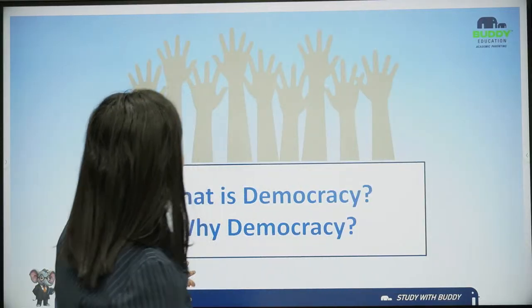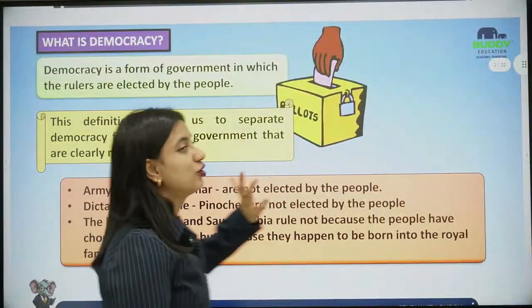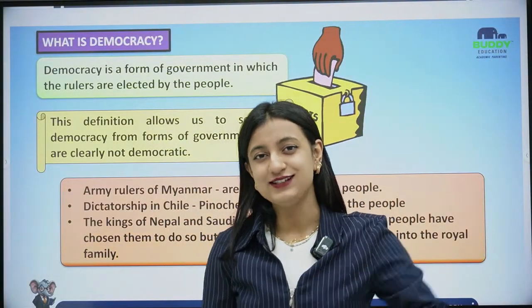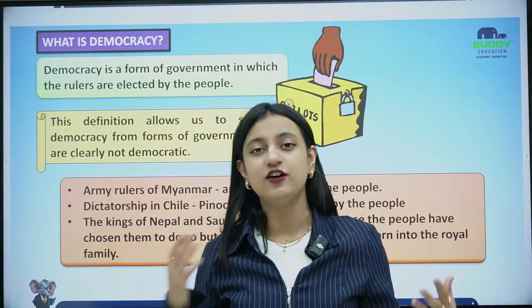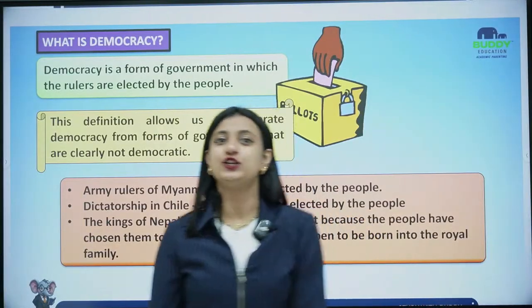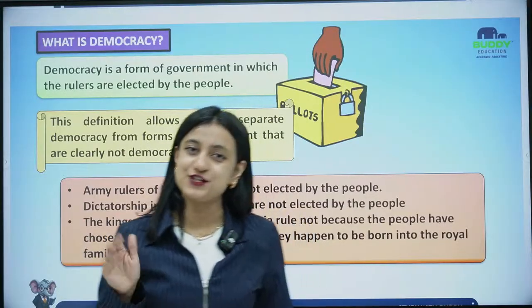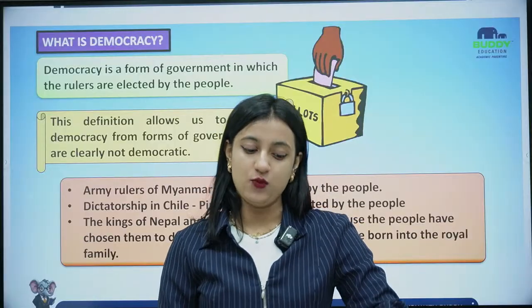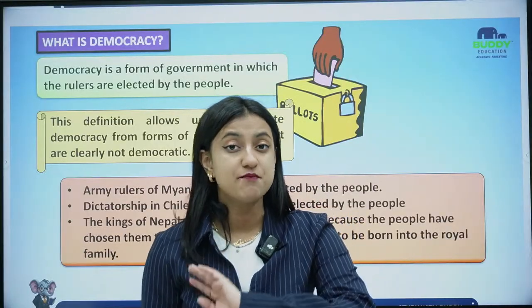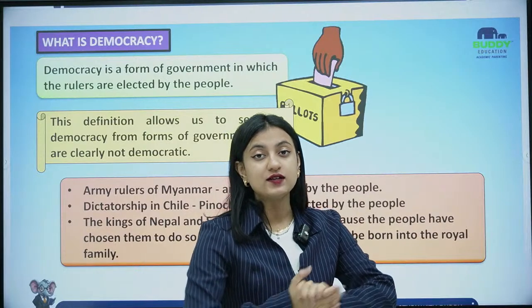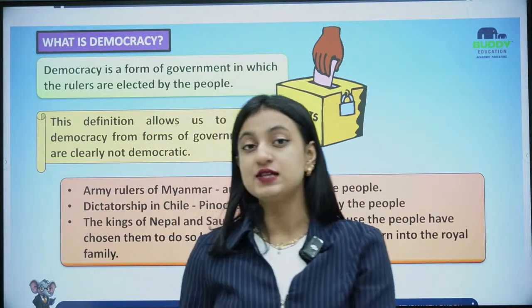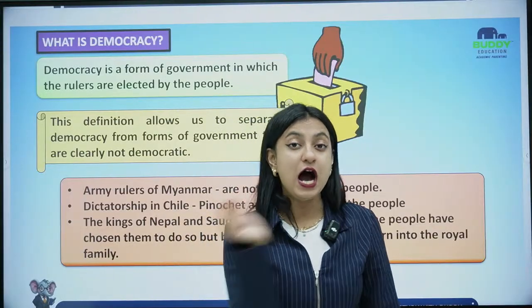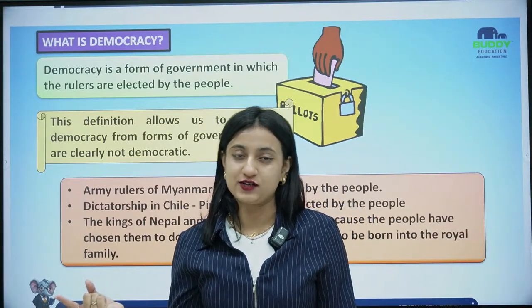So let's start with our chapter. First and foremost, what we have to understand is what is democracy. Let's have a two-liner definition and see whether all the democratic governments we're going to study today fit inside this definition or not. We'll have a lot of stories. We'll study China, Pakistan, Zimbabwe, and Mexico. We'll understand the stories of their governments. We'll even understand whether they follow the democratic structure or not, and if they do, how is it different from other countries' democratic structures, right?